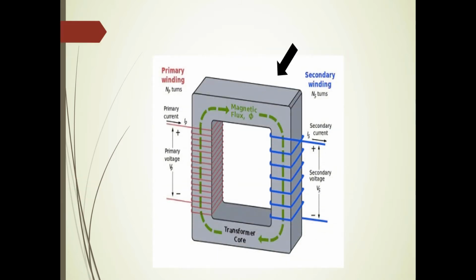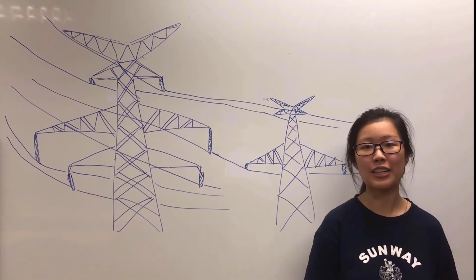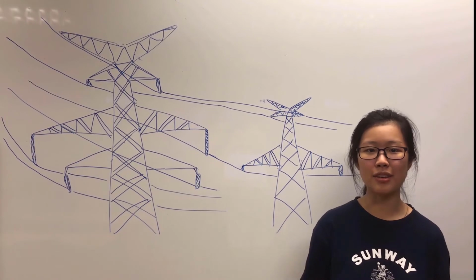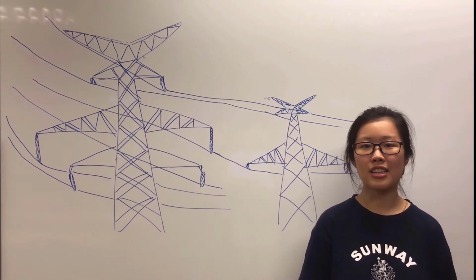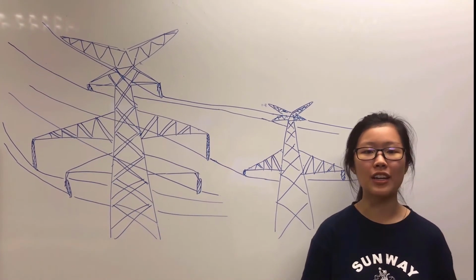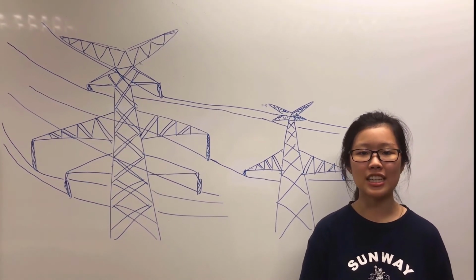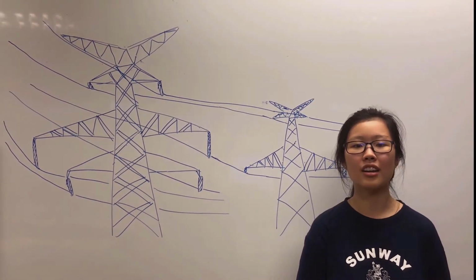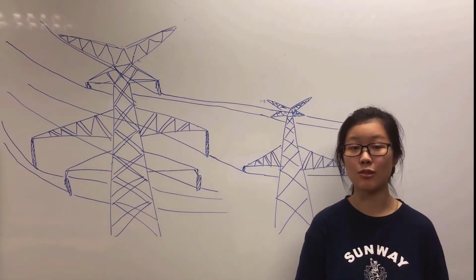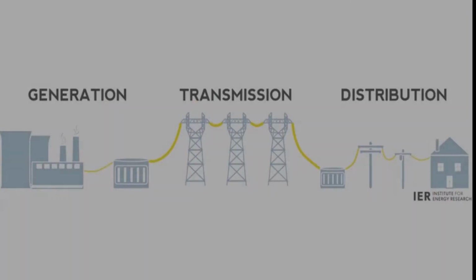Hence, soft iron is often chosen for the core material because the magnetic domains within it change rapidly with low energy loss. Now that we know how transformers work, how should we make use of them? Transformers can be used in the transmission of electricity over long distances through the national grid network. It's a high voltage electric power transmission network connecting electrical power stations to consumers like you and me.